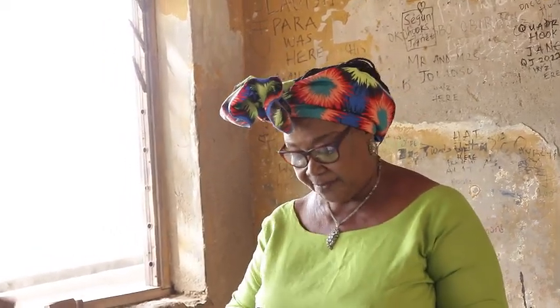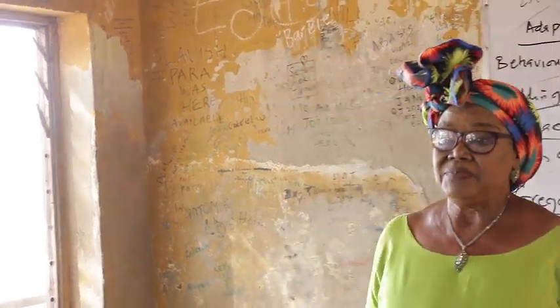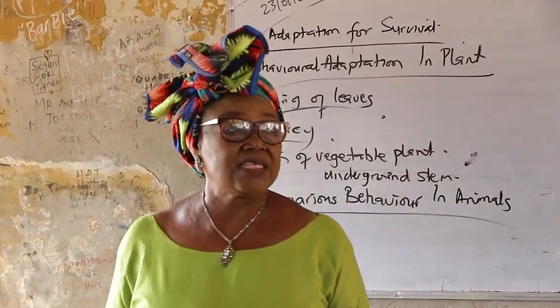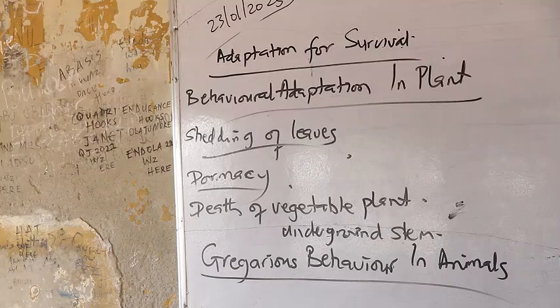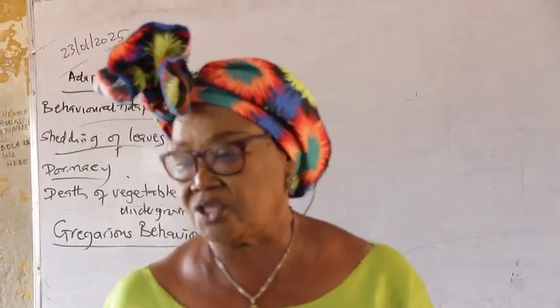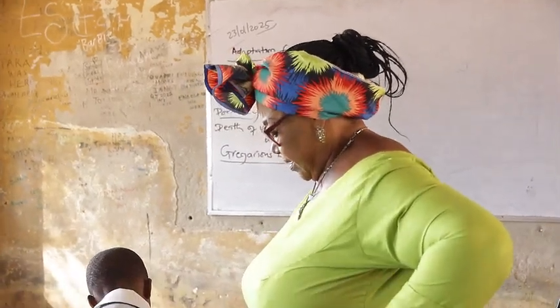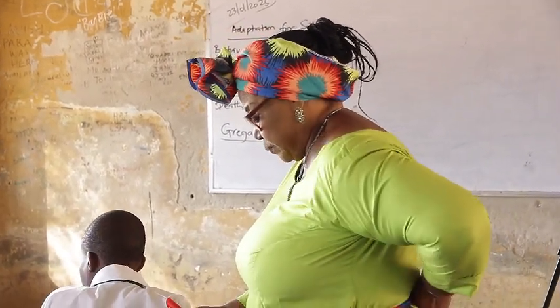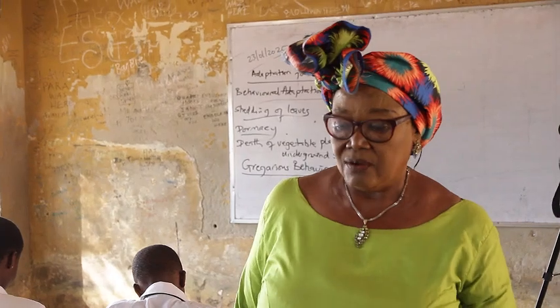Such gregariousness may lead to social organization among these animals, and it helps to provide protection to members of the group. Such gregariousness may also provide protection to members of the group. Examples of organisms, we have mentioned some of them. One is elephants.